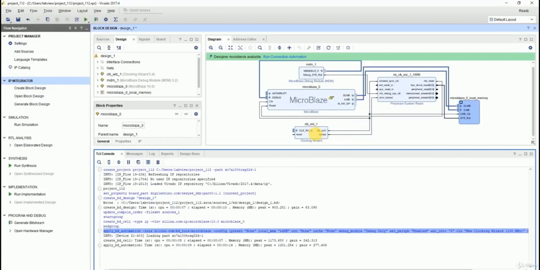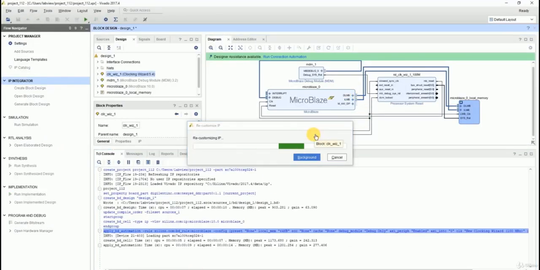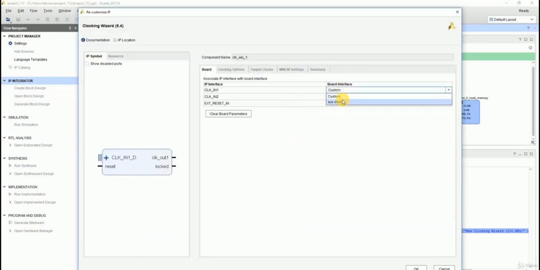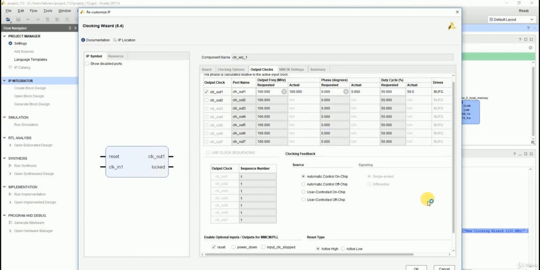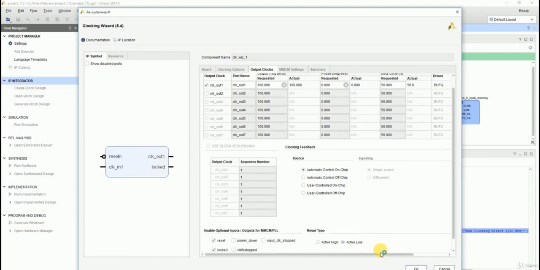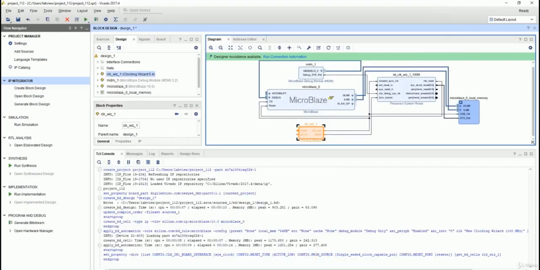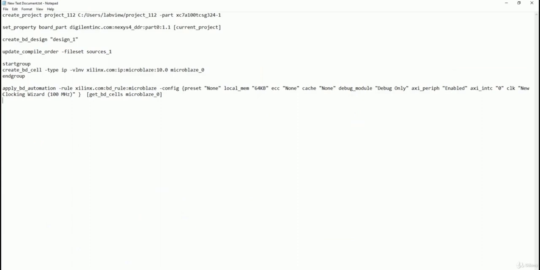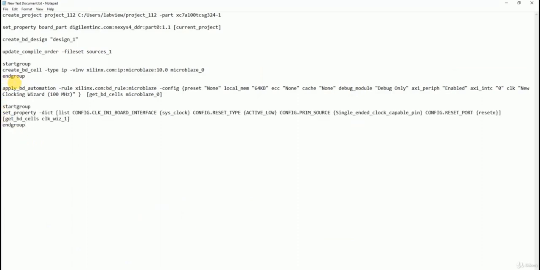Now the next thing that we always do is to connect our clocking wizard to the desired clock source, which is the system clock, the board clock, and for the output clock we set the reset type to be active low, and this basically adds these three statements. So we'll just copy this and then paste it over here. Now, one line space actually helps us to clearly distinguish between the various steps. So if you decide to change something in the future, you'll have a good idea where to change, right?